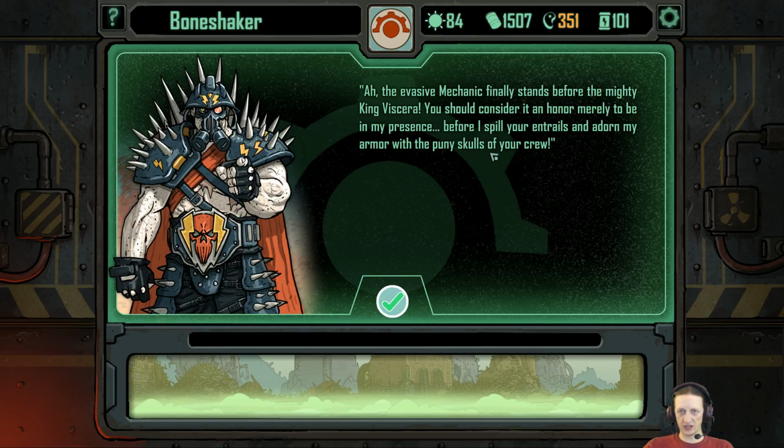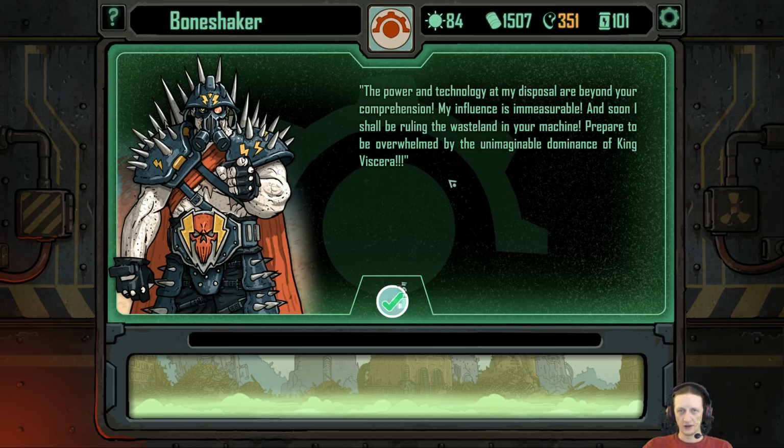Ah, the evasive mechanic finally stands before the mighty King Viscera. You should consider it an honor merely to be in my presence before I spill your entrails and adorn my armor with the puny skulls of your crew. The power and technology at my disposal are beyond your comparison. My influence is immeasurable, and soon I shall be ruling the wasteland in your machine. Prepare to be overwhelmed by the unimaginable dominance of King Viscera.